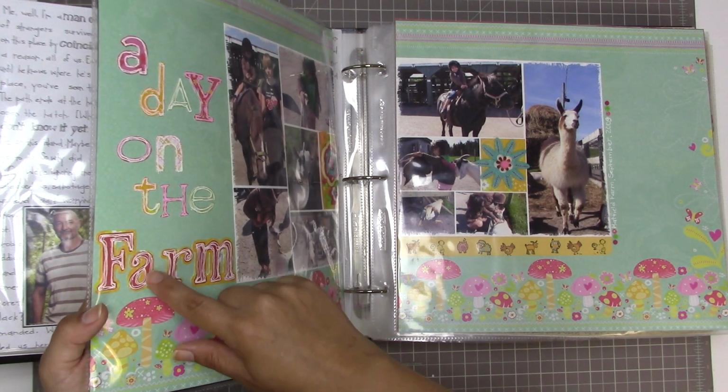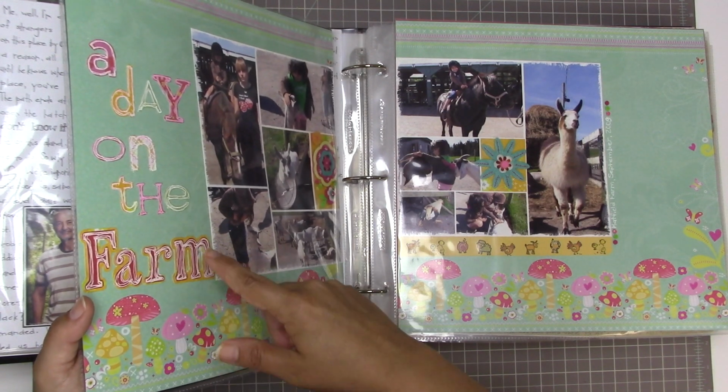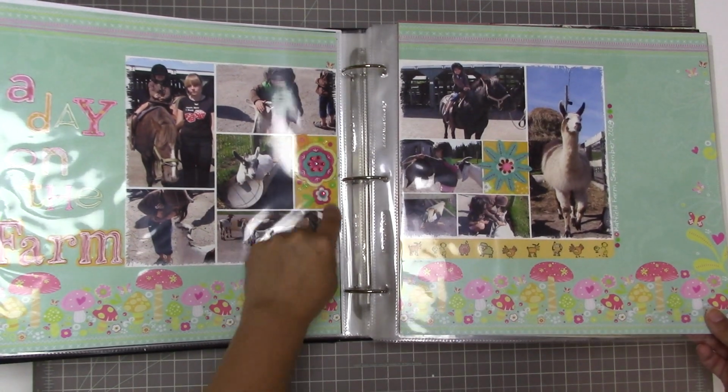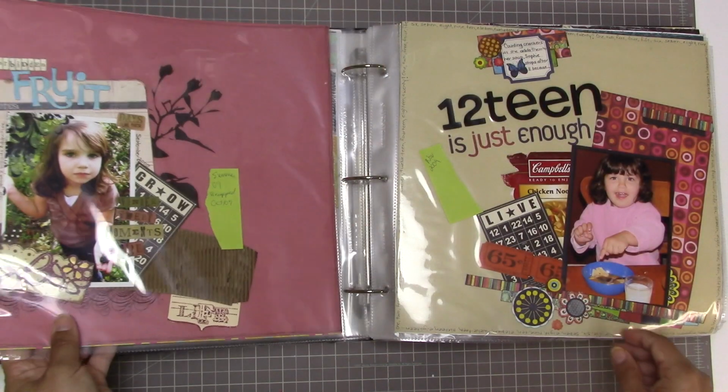And then I did matte this one. With the Slice, you had the option to matte your letters or to cut them just regular. And then I just put a little cluster of felt embellishments, also from the same collection as the paper.